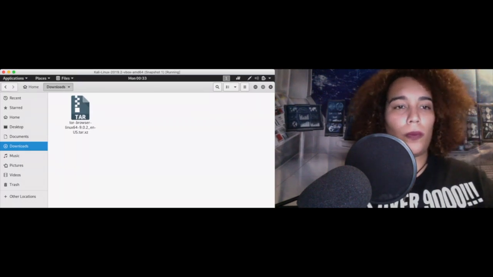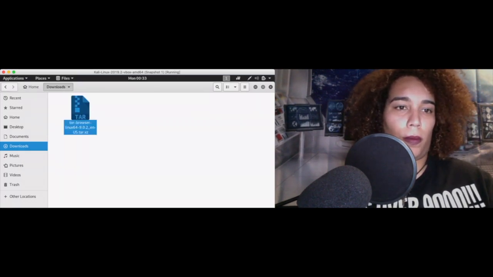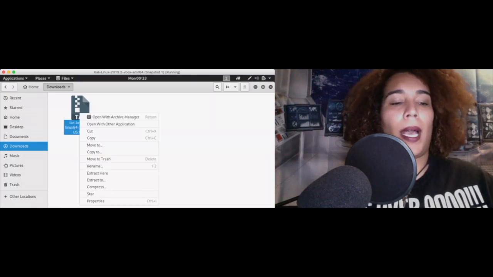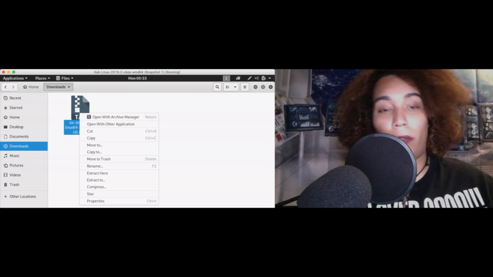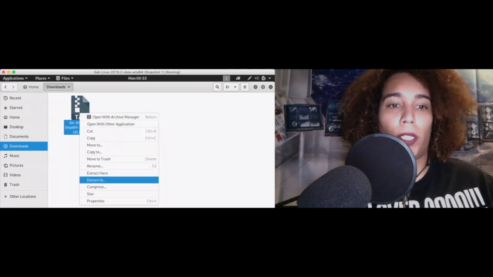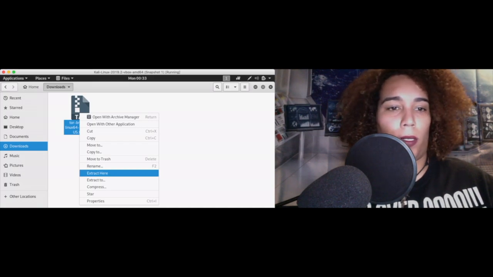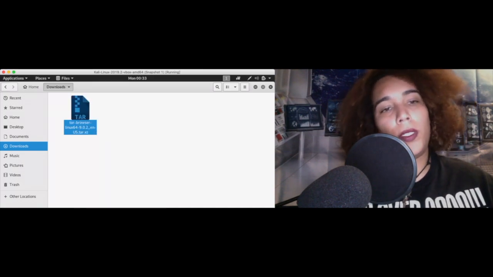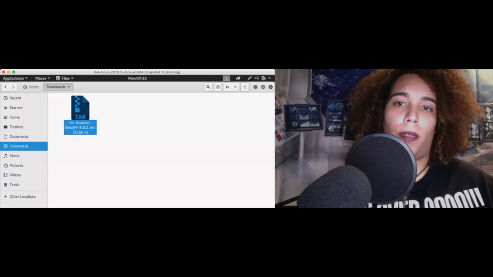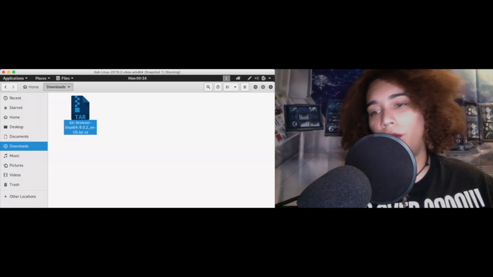So we're going to, I'm using a Mac, so I have to do FN control in order to do the click. So we're going to extract here. Just wait for it. It's loading, as you can see, so you don't have to click on anything.